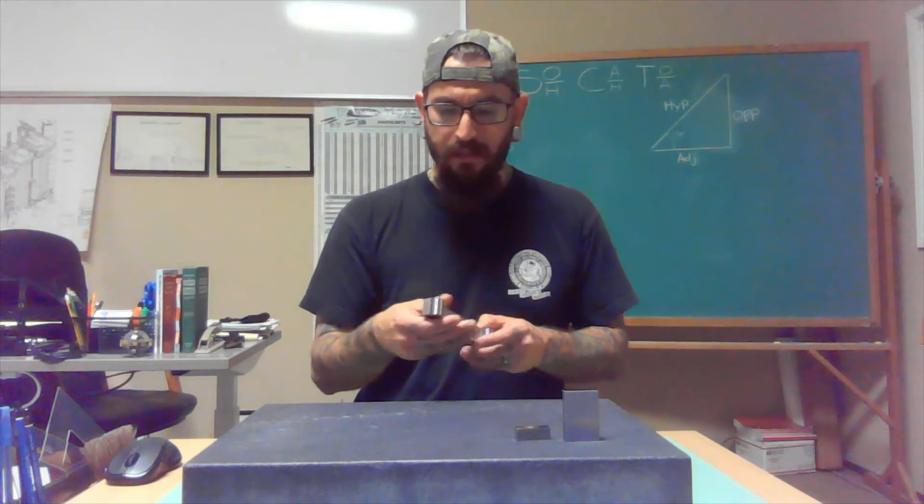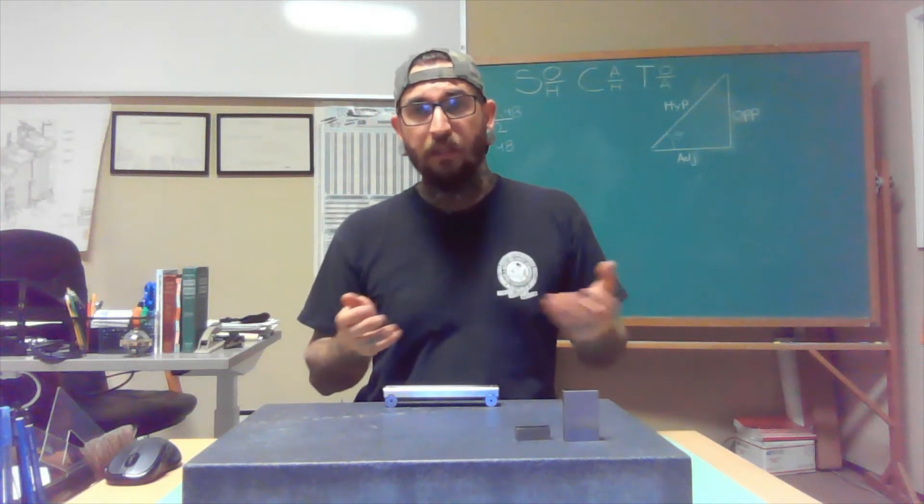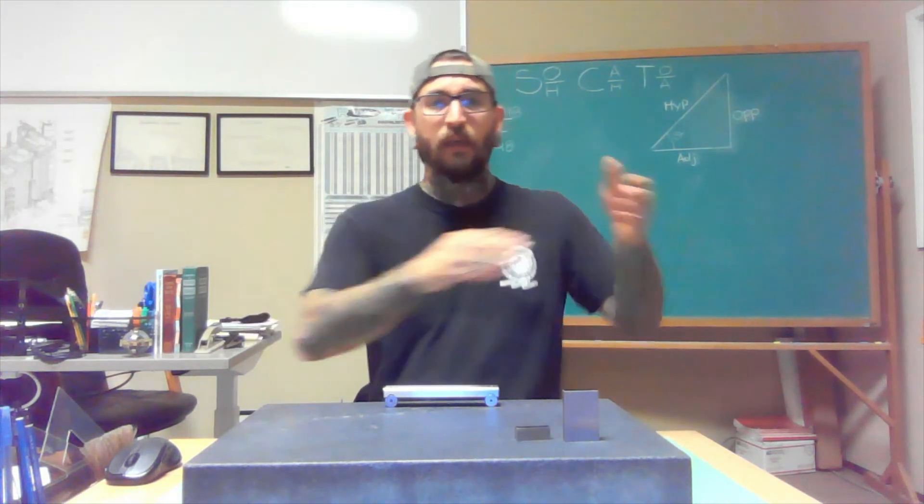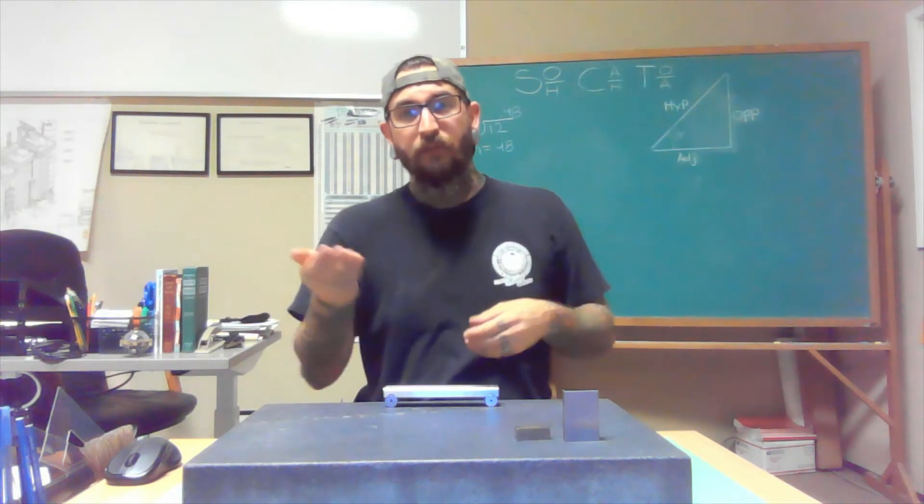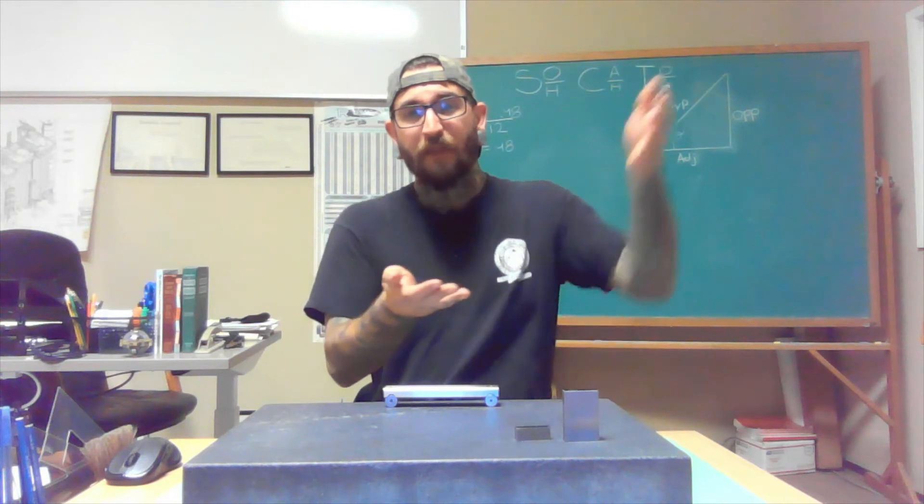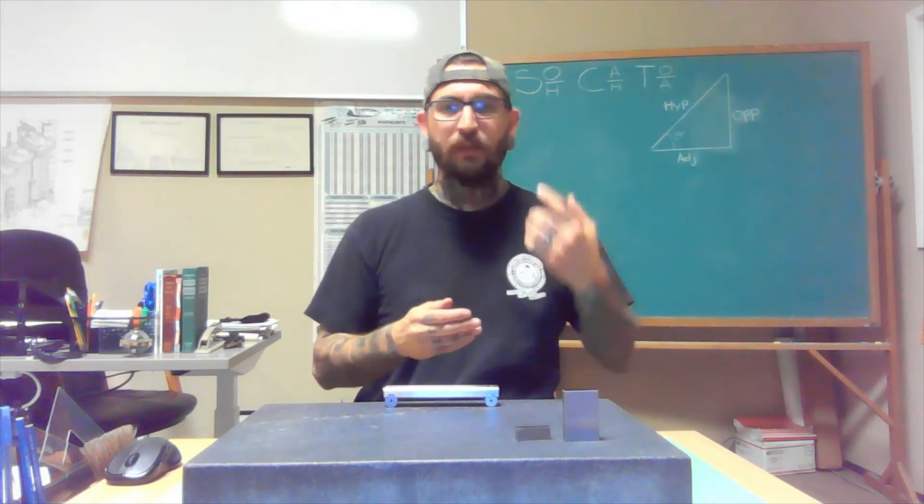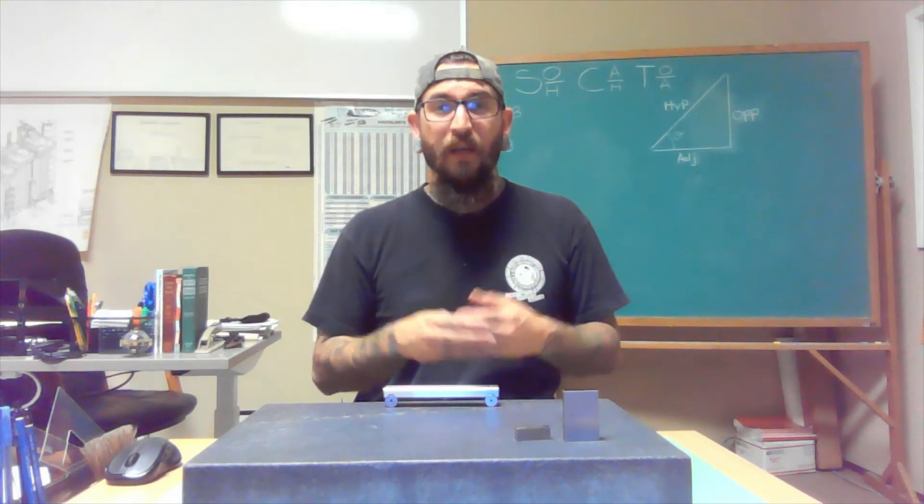So really my hope is that there's a couple of things that can really get stuck in your head. So when I think about the tangent function, I always think about a framing square, because if I know what the base is, and then I use the tangent of the angle I need, it gives me the distance up that leg that I'm going to have to use. So if I have adjacent and I have the opposite, I can find out whatever angle I want with a simple framing square. So what I mentally got stuck in my head from that point on is anytime I'm dealing with sine, I think of the sine bar.